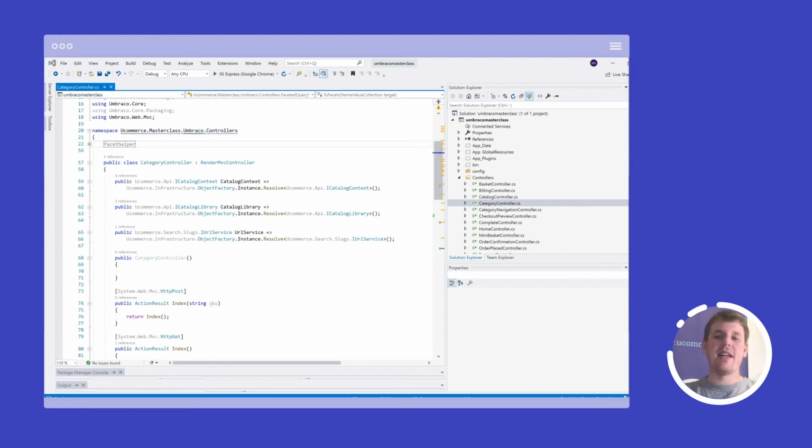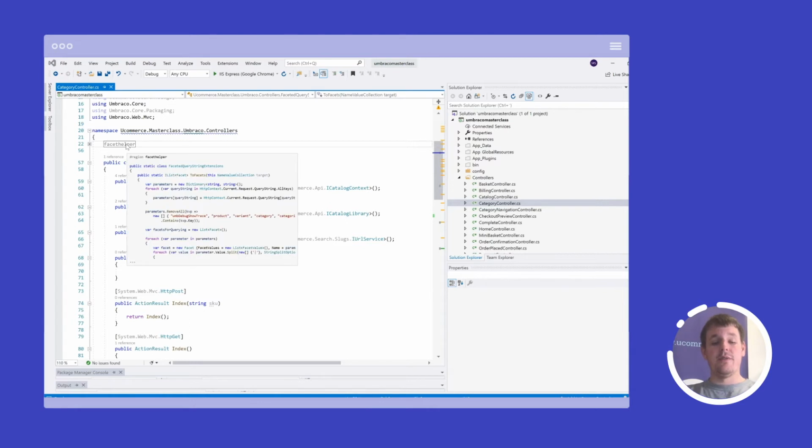All right, so I'm back in my category controller, and that is the page that we want to do faceted search based on. I want to do facets based on the category that I'm watching right now, but you can actually also combine facets with full text search. So for example, I search for shoe in the storefront, and then I want to see all results based on that. And since there's probably quite a lot of hits, we can do facets based on that as well. The technique is the same. So in this case, I'm just taking foundation in the category page.